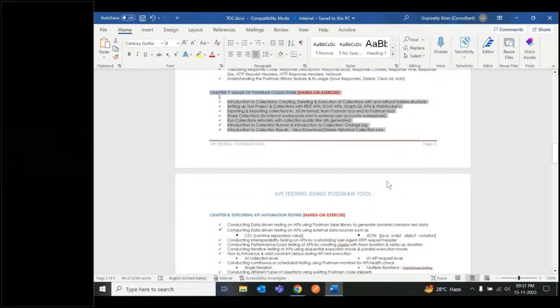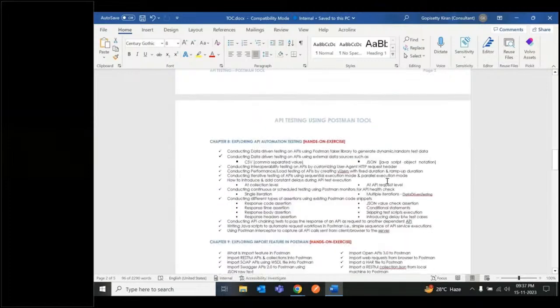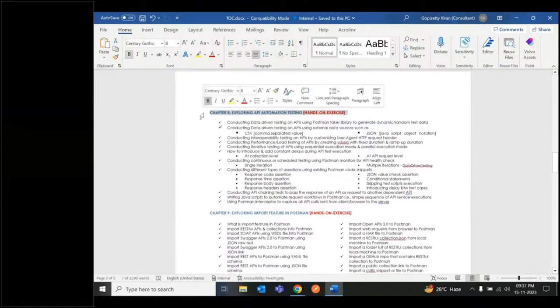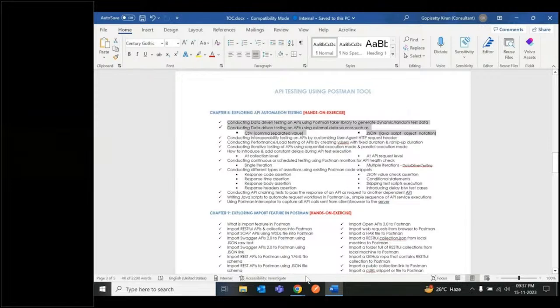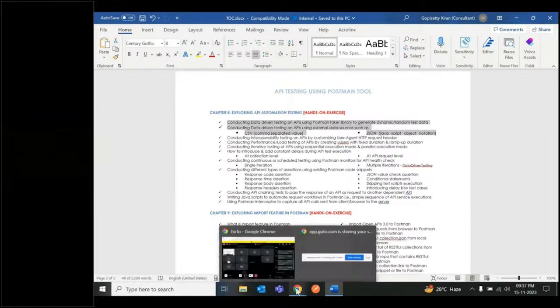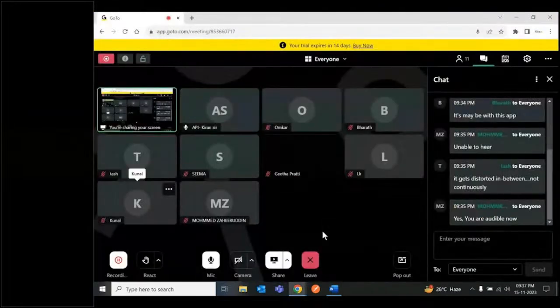Then chapter 8 focuses on detailed automation. So when I say detailed automation, this is where you will understand data-driven automation testing. Now, data-driven automation testing means testing the same set of APIs with different values of test data. So we can supply the test data either from a comma separated values file like a CSV file or Postman functions. So we are going to look into both Postman functions and creating our own test data and testing the APIs with our test data. Okay, am I clear until this point?